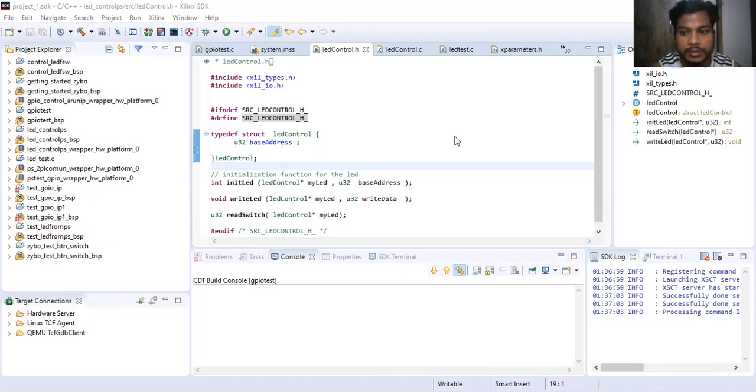Say package it. Close this. Again, open it. File groups.